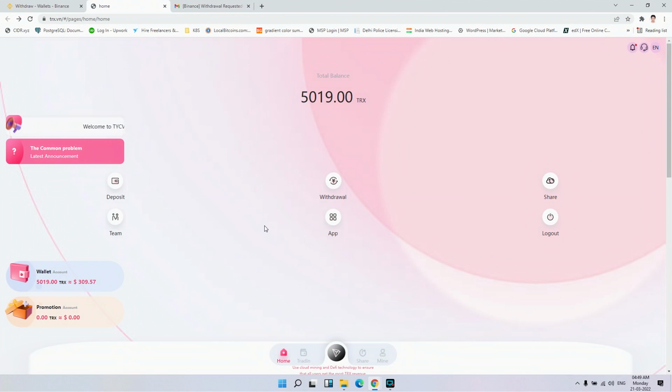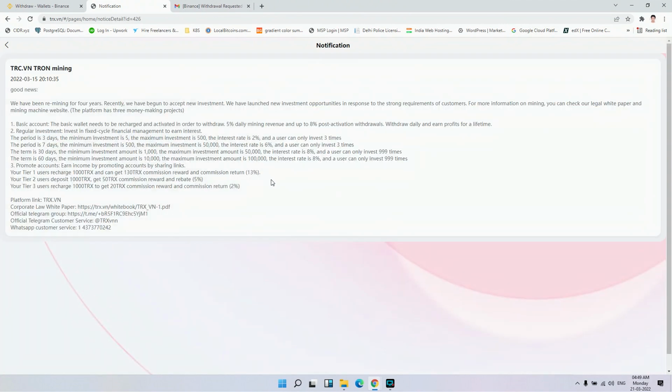Now I will check out the announcement on the home page and explain the recharge income ratio. Okay, so this is a notification. We will go here. So what is the recharge income ratio? 5% recharge for 5 to 30,000 TRX you will get. 6% recharge for 30,000 to 200k TRX you can get.